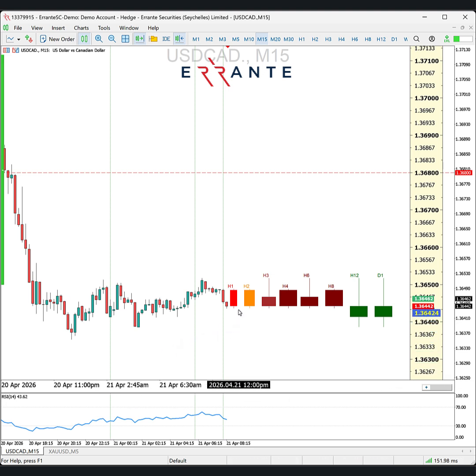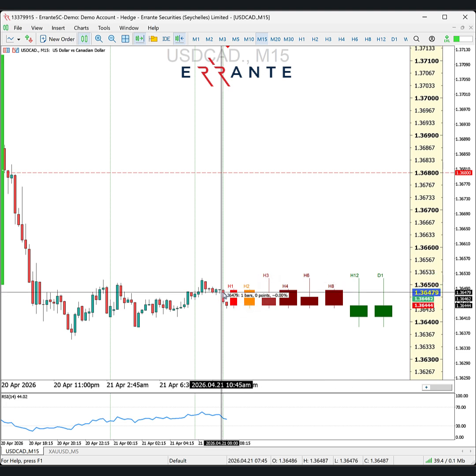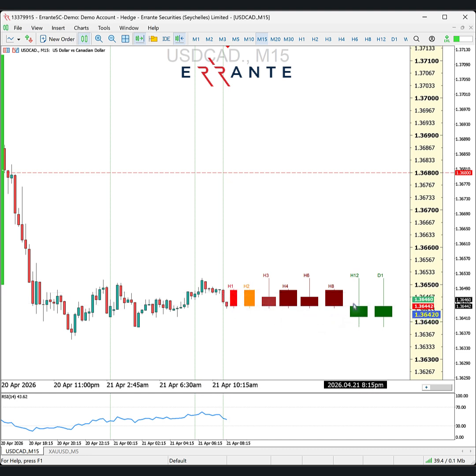On the technical side, a clear bearish movement can be seen across the H1, H2, H3, H4, H6, H8. Okay. And these all are bearish candles. That means the smaller time frames are moving towards a bearish trend, but the trend is not too big. I mean, these candles were just like 3.4 pips, not a big move. Now, where is the support? The support lies at this H12 open price over here.